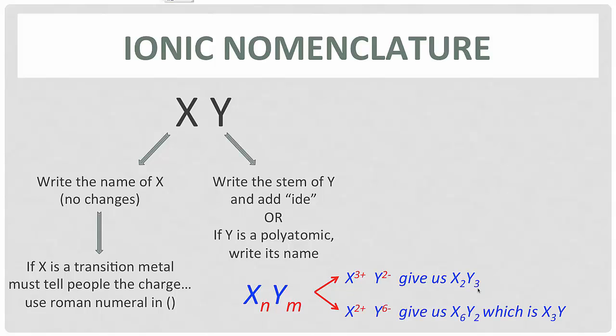It's not always so simple though, because we always are going to give the smallest ratio of atoms that we can. Here's an example: X²⁺ Y⁶⁻. If we do the cross multiplying gig we just did a second ago, we get X₆Y₂. However, if we can divide both of these by two and get a smaller whole number ratio, we can get X₃Y. So that's what you have to do—you have to make sure you give the smallest whole number ratio of atoms when you write the compound for an ionic substance.